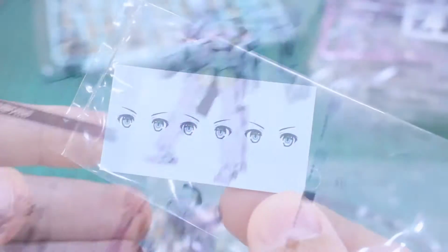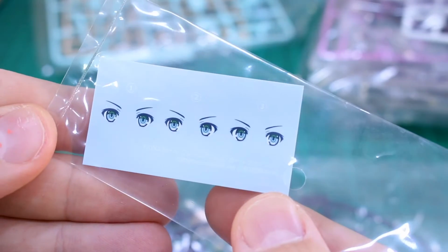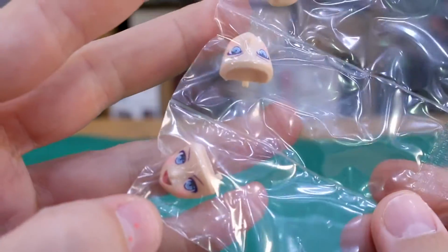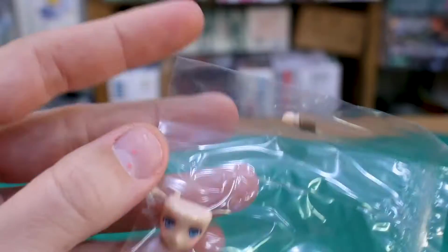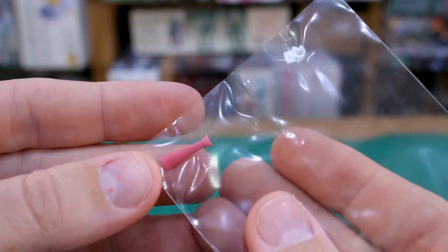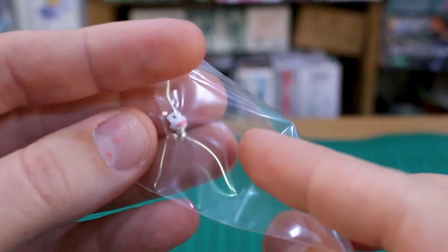It's all in Japanese. And there's a look at the decal sheet. Very minimal, but those eye decals do look pretty good. Alright, so there's our pre-printed faces. As usual, they look very nice, beautifully done, and then we'd also have a little pre-painting on this neck piece there as well. And a couple other pre-painted parts here are for the little necktie bit, and then this piece here for her open mouth as well.